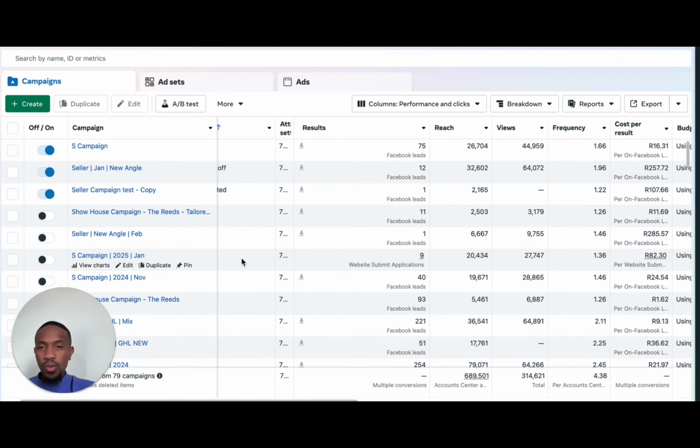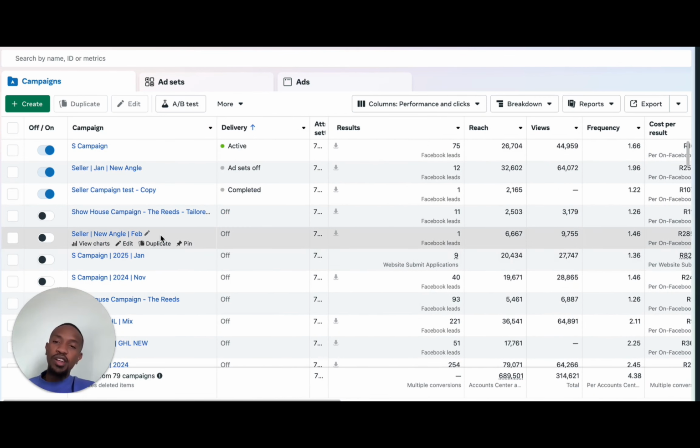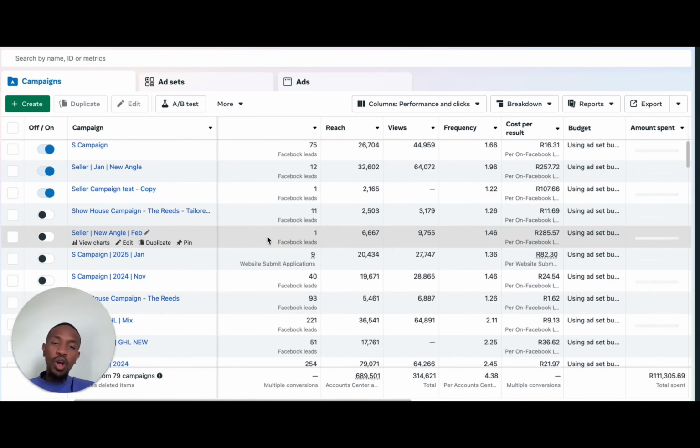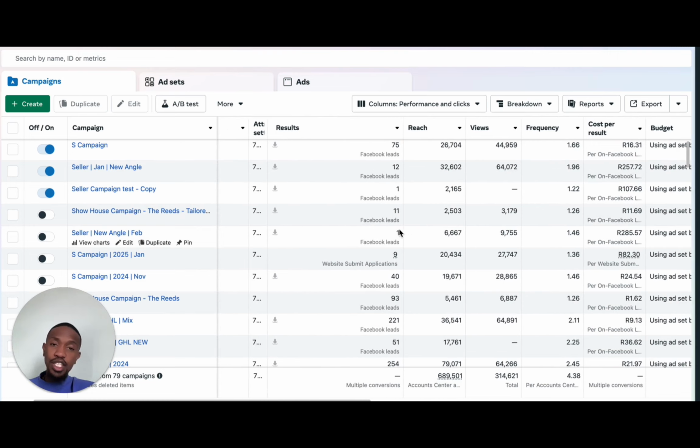So like, okay, cool. Let's try out something different. So we tried out something different again in February. Now, bearing in mind, guys, this is one of my best clients. So this is just to give you a little bit of an idea in terms of stuff that we're testing out to see what's working, what's not working. Here's another one. Trying to find new sellers. In February, she only got one lead, and one lead was 285 bucks. That's a lot of money, right, that she was spending.